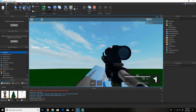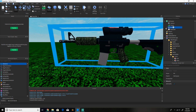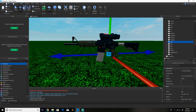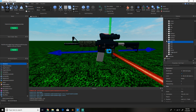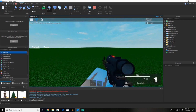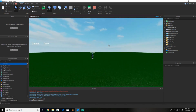the gun's grip is kind of wrong. So what you want to do here, guys, is go in M4 and change the grip here a bit. Go into grip, and then move it a bit. I have the model from the client, so make sure you get that one from the client. I believe you're good. As you can see here, we're good, right? Everything seems fine, except for that. Look at this, guys. I literally told you about this before.